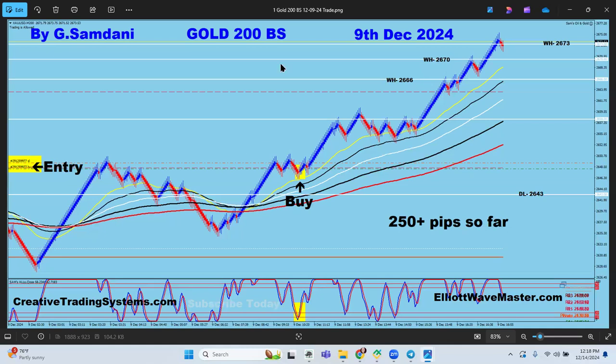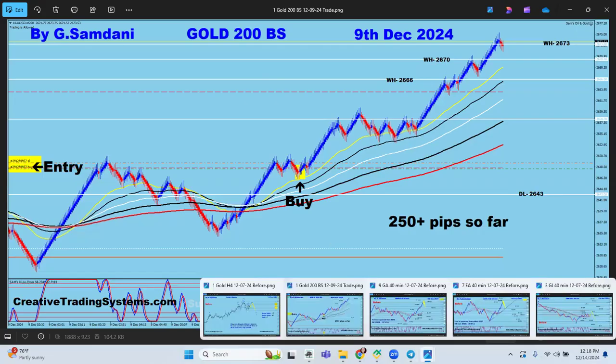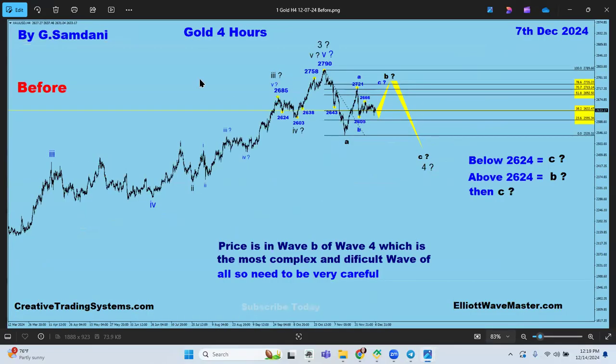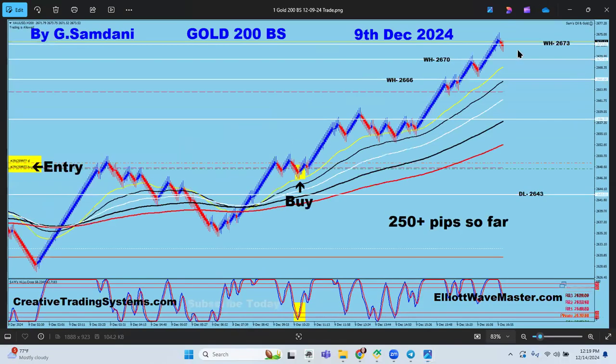So this is the gold chart I made, and I showed it in my last Sunday webinar and explained it to my subscribers. This is a 4-hour gold chart, and this is the 7th of December. We were here, so I said we're going to go up first to either 78% of this high, and then from there we're going to drop. So long on the upside, then once we reach there and start to drop, we're going to be taking shorts. So this was the gold, and the first trade, you can see, right off the back I took, and it is on the long side, right?